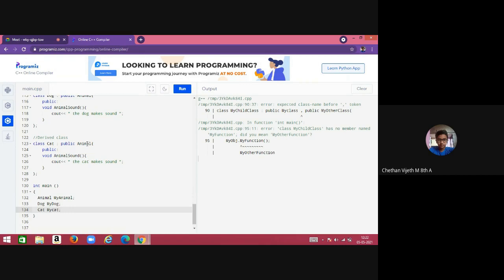This much is clear. So next what am I supposed to do? So I'm supposed to call them, right? So in order to get the output, I'm supposed to call those functions. How do I do that? Using the objects. My animal dot.